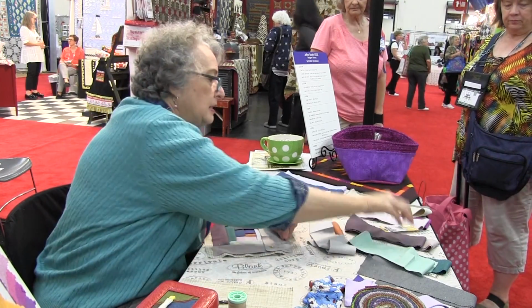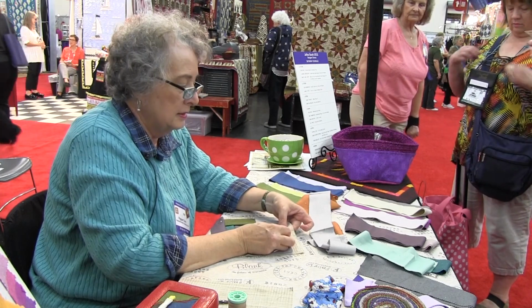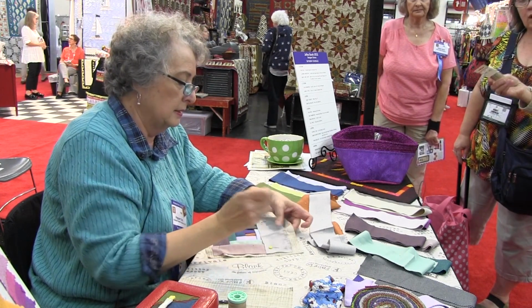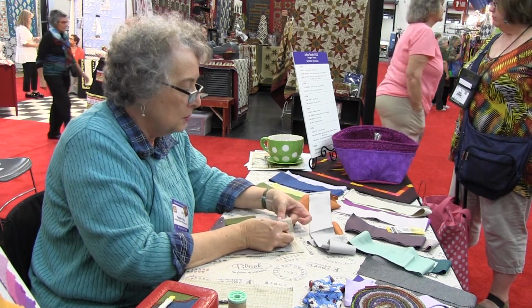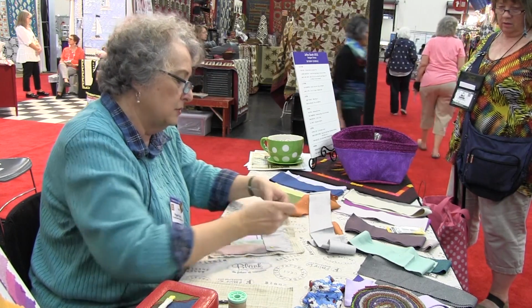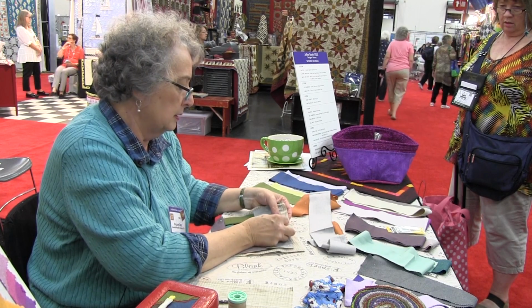Again, these are the size needles I'm using. They're long, thin, and very sharp. Milliner's 10, okay. Yeah, milliner's 10. The opposing thumb does as much work as this hand does. And most hand sewing is like that. It's really a two-handed operation.